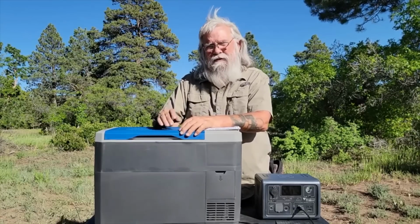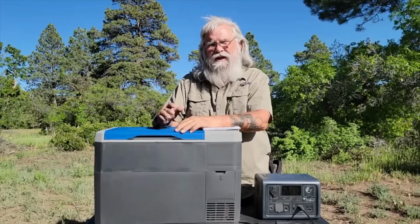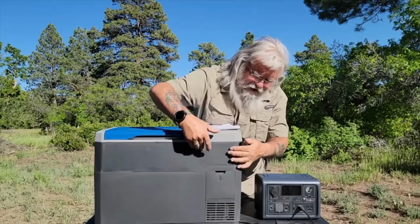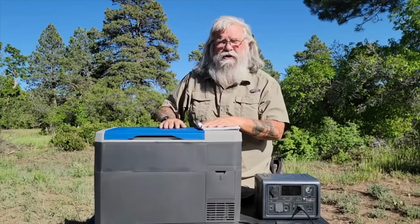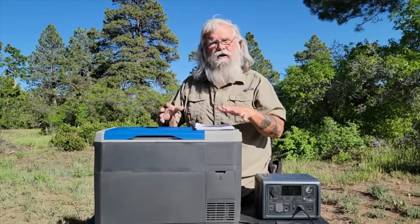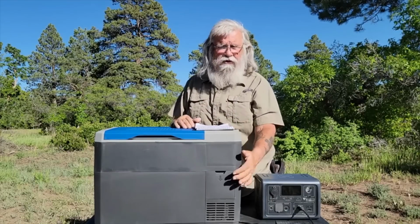They have two of them. This is the Mini. That's what they're calling it, the Lion Cooler Mini. They have the 18-liter Mini, and it's half the size, and it just stops here. They just add this extra on to get the 28, and they just happened to send me the 28. And so it's small. It fits in a small area. It's designed to fit in between your front seats, and it's really cool with the battery.